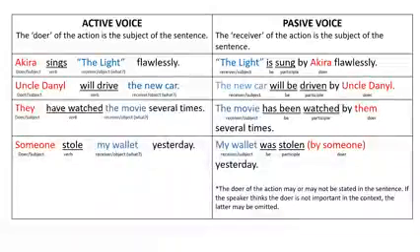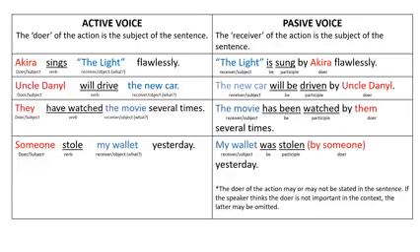Okay, compare sentences in active and passive voice. So remember this one. In the active voice, the doer of the action is the subject of the sentence, while in the passive voice, the receiver of the action is the subject of the sentence. Okay, take a look at the first example here. Akira sings the light flawlessly. Subject of the sentence is Akira and is also the doer of the action. The verb is sings. So you ask again this question, Akira sings what? The light. So the light is your object.